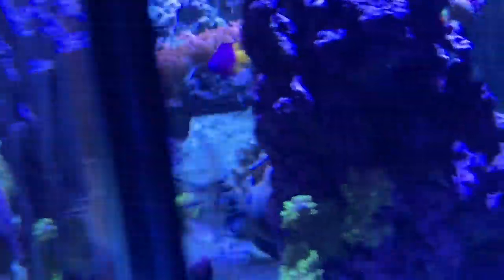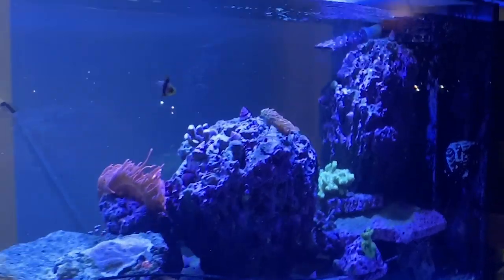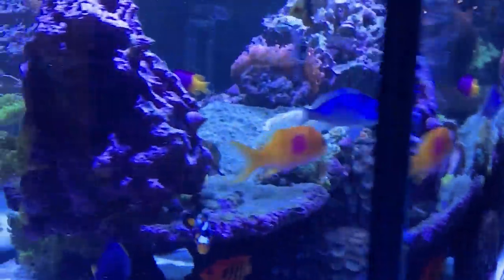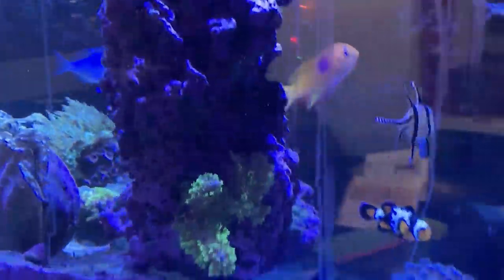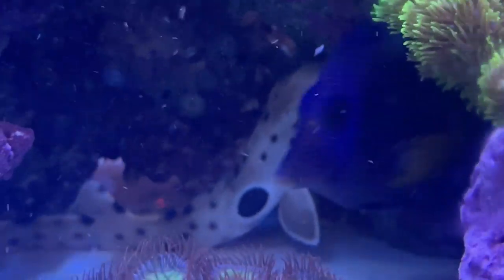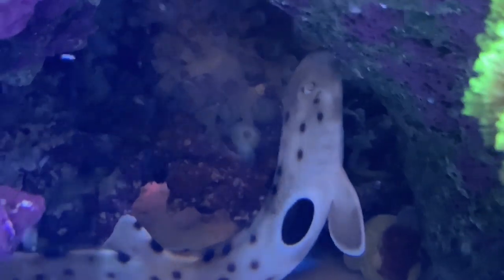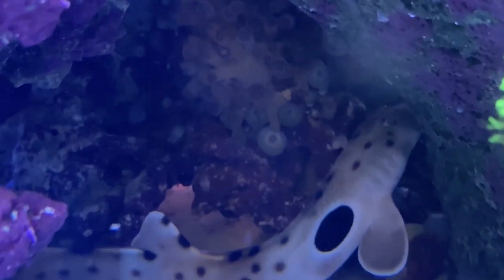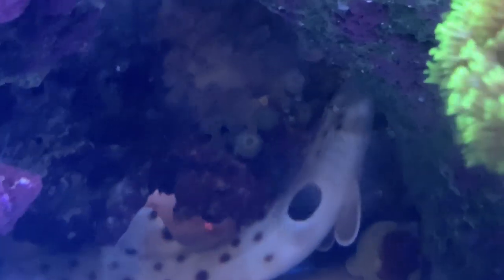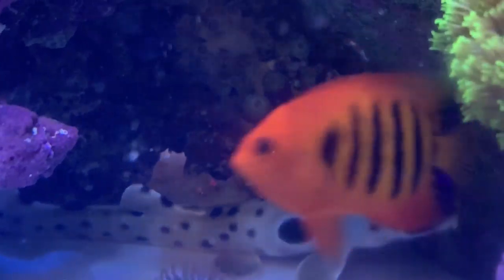What I really wanted to talk about today was why I got an epaulet shark instead of a bamboo shark. Bamboo sharks are probably the most popular small shark you can buy for an aquarium, and they come in a couple varieties — you'll generally see the banded cat shark and a few others of that group. You don't see epaulet sharks that much, and I think the reason is because banded cat shark eggs are very readily available and can typically be had for about 60 bucks. Often pet stores will buy the eggs, hatch the sharks, and then sell the sharks once they're hatched.